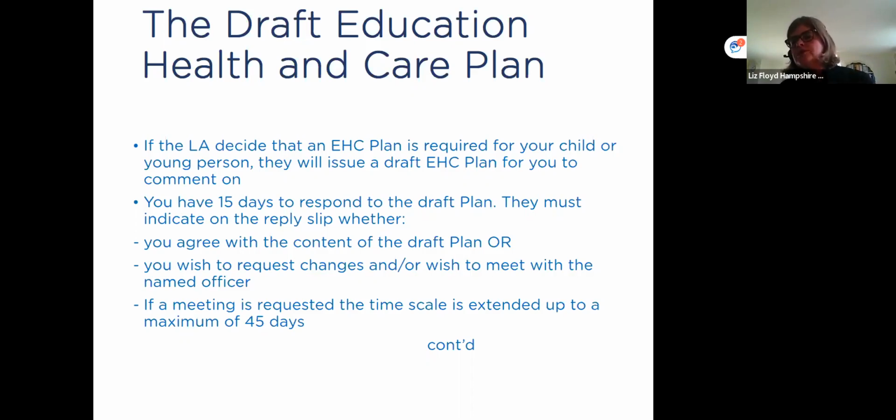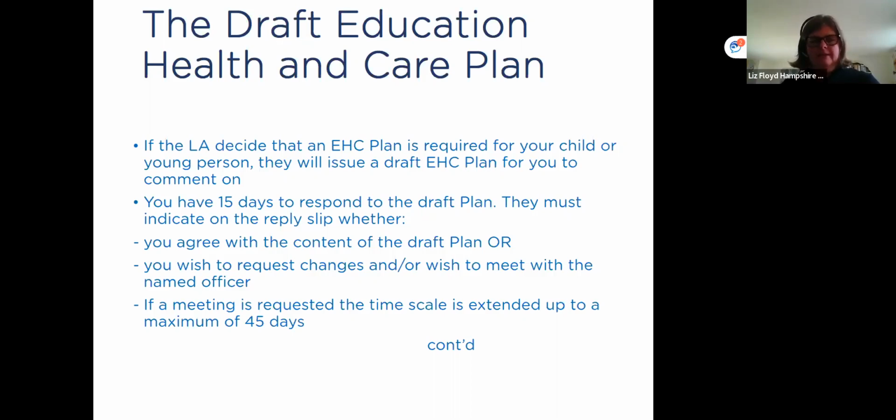Okay, and so we would suggest that the best thing to do is to read it in conjunction with the reports that informed the plan. Okay, so you will probably have copies of EP reports and CAMHS reports and things like that. No doubt you've got bulging files full of all this stuff, but the reports will be put on the appendices, probably on the hub. There's a section on the hub where all the evidence is being stored, and it's good to look at your draft plan alongside these reports.